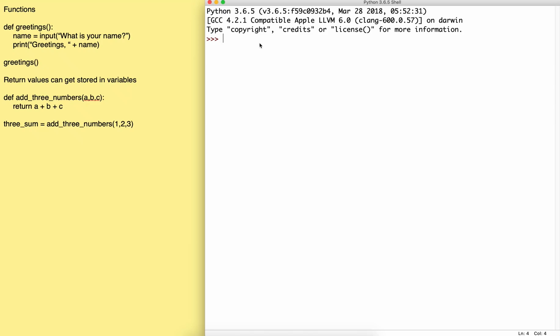Hey guys, in this video we're going to be talking about functions, one of the most important concepts to understand in Python. Believe it or not, we've been using functions all the time. In the last video, when I went over print and I'm able to print the number 5, that's a function, right? Input as well. You can tell by the purple text here.